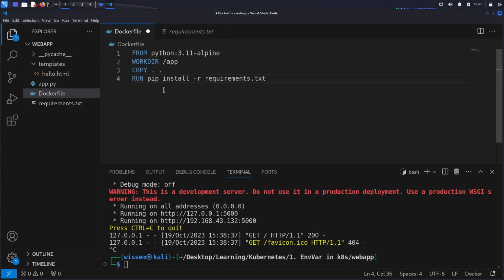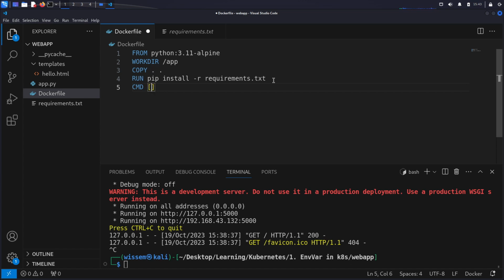So here we want Docker to execute this command to install the packages that we mention here in the requirements.txt.